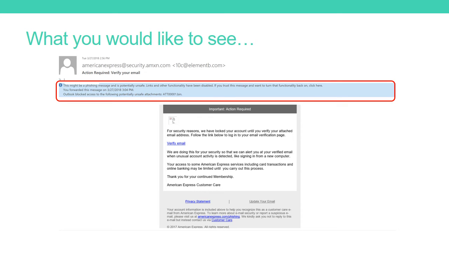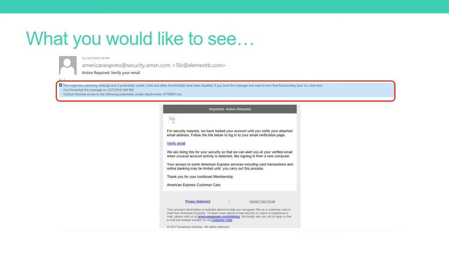Okay, now if you're hopeful that your email provider is helping you, and again, this is an email from Element B, and remember I had set up that they were a domain that is worrisome. And so once I do that, I've got a message now that comes in that flags this as a phishing message. So I've got this warning, so I know. And again, look at American Express up front as the name. It's a clue that it's a phishing email, because American Express doesn't need to repeat their company name in this email. So just recognize that as a warning sign anytime you see that.